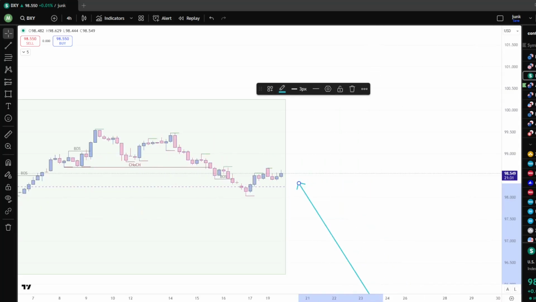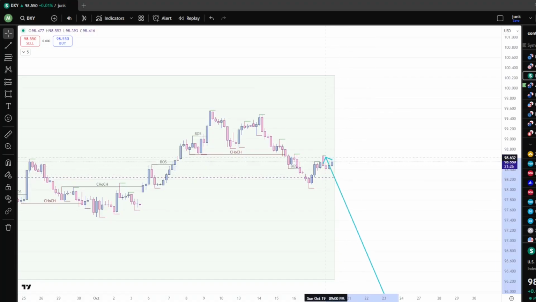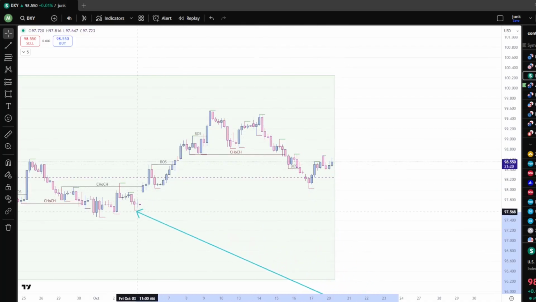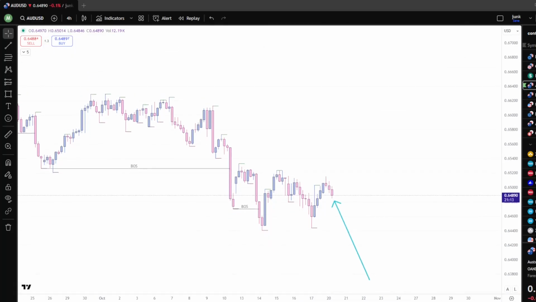price can make a decision to see if the dollar gets stronger or if it can continue to push down, and this can possibly be a lower high from these highs and continue to push lower because there is liquidity sitting on these lows. So waiting to see if momentum can pick up in that direction. AUD USD, let's go and map out the current range.